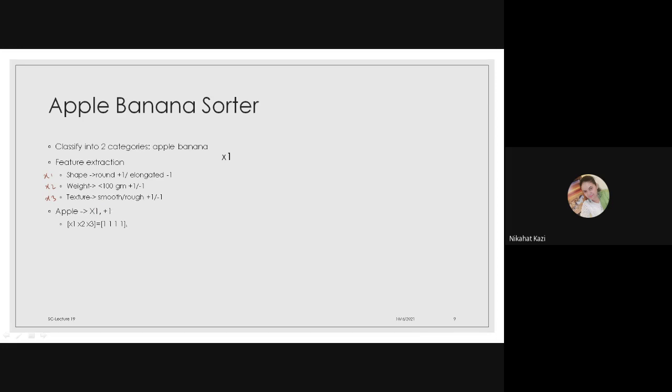And the label, we also have to give the label associated with it. So let's say label associated with apple is +1 and with banana will be -1. Okay. So how do we represent the banana? -1, -1, and, oh, now it depends if you are talking about that weight could change slightly. So I'm just assuming that both apple and banana are less than 100 grams. Okay. So -1, 1, 1. Texture is smooth. Okay. So these are our two patterns, 1, 1, 1, 1 and -1, 1, 1, 1.